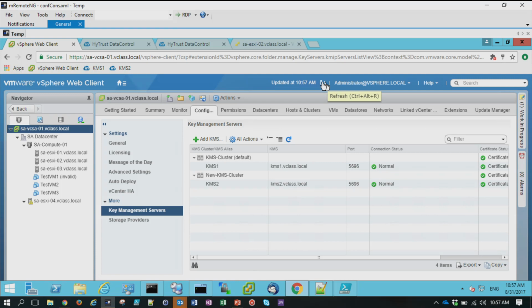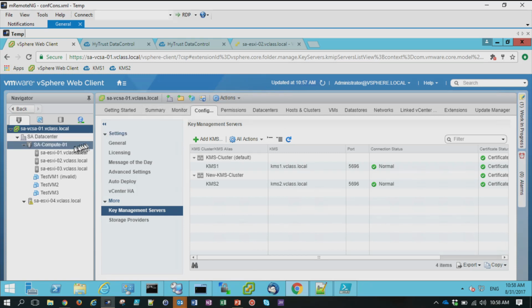So it might seem now that vCenter, when we look at the fully qualified identifier for the virtual machine, says KMS-cluster, and it's going to look for a key identifier for unlocking my virtual machine. It might look like everything is okay now because I can see my KMS cluster. But let's just do a quick reset.